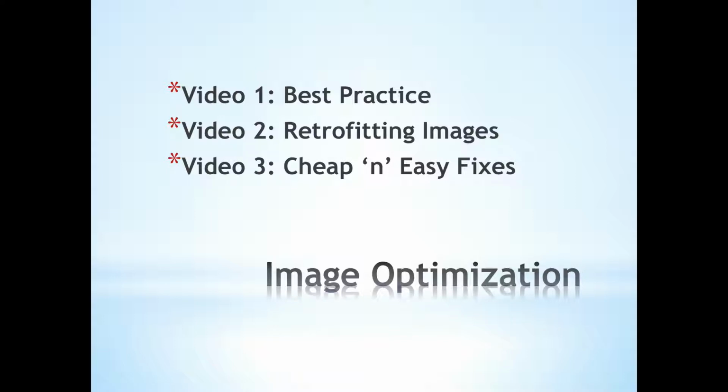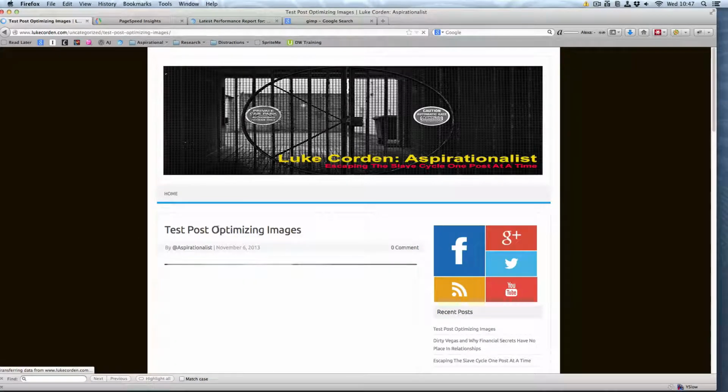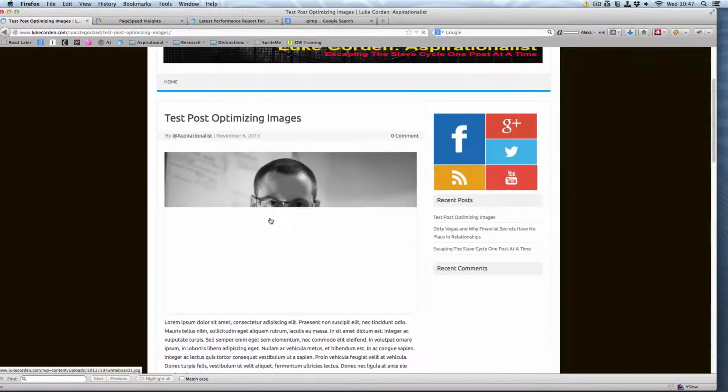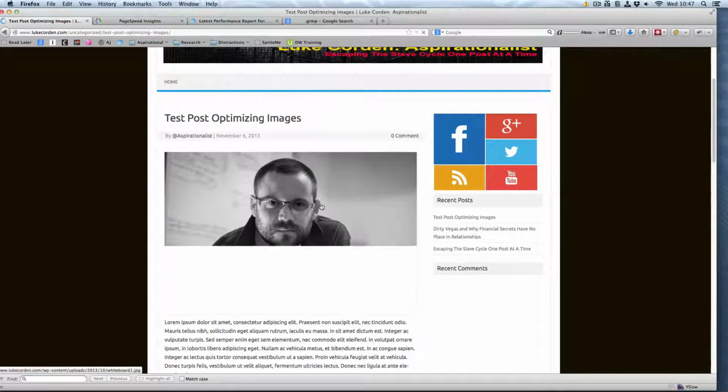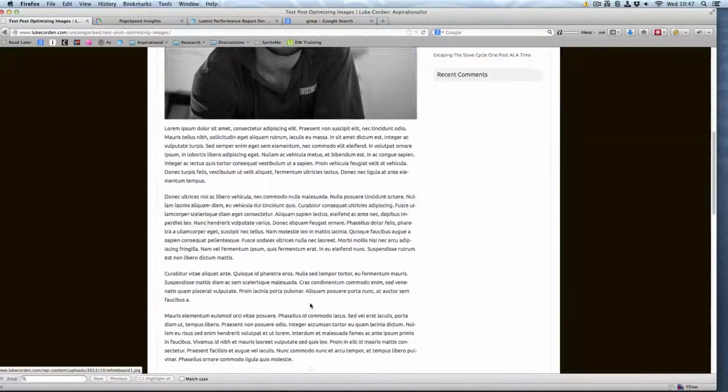Okay, so moving on with the first tutorial, the best way to optimize your images is as you go, and that's what we're going to find out how to do now. So this is going to be the page that we're going to be working with, and this right here, excuse my ugly mug, but that's not why this is here. This is here to say this is why you don't want to put big images on your site. That was all downloading time.